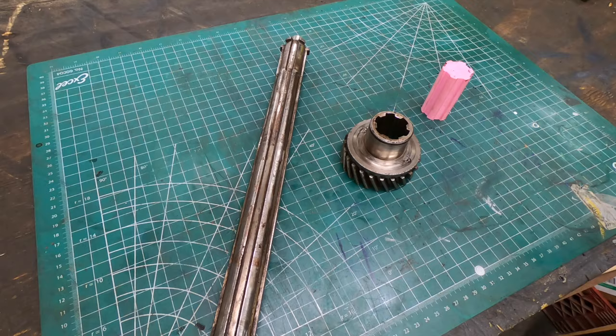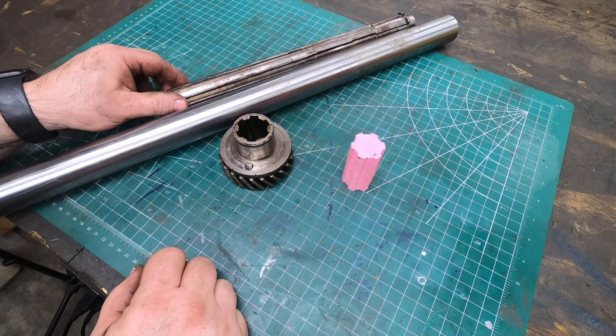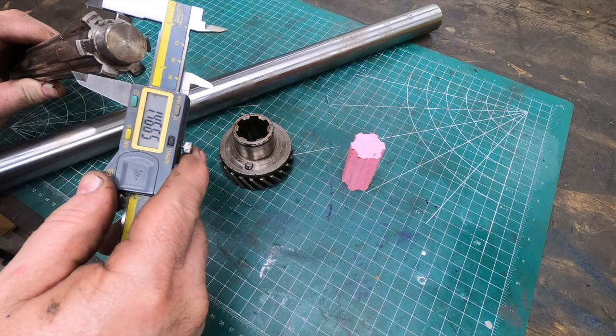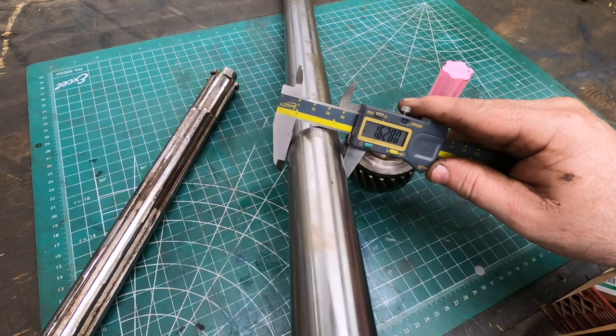And the material I plan to use is this piece of 1045 shaft. It's about 1.5 inches in diameter, which is exactly the size that I needed for the shaft. It was given to me by a friend that is a fellow volunteer down at the roundhouse. But I don't have a lot of room for error here. I only have this one piece, so if I ruin it, it means I have to get some additional stock.